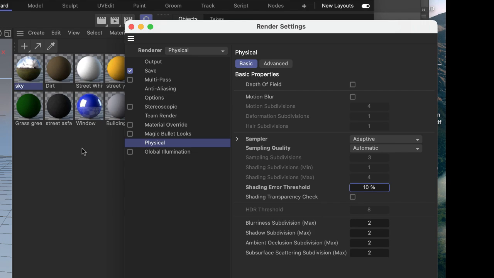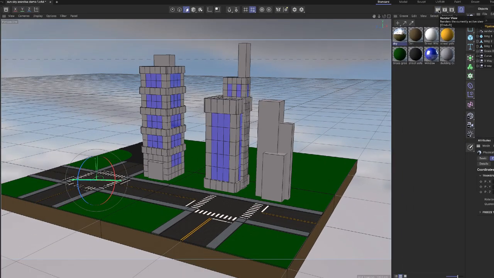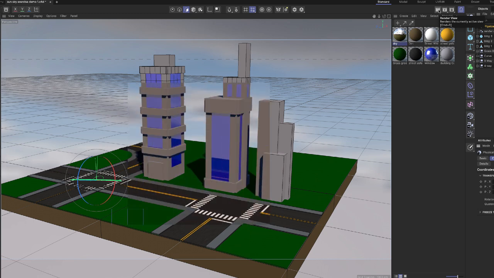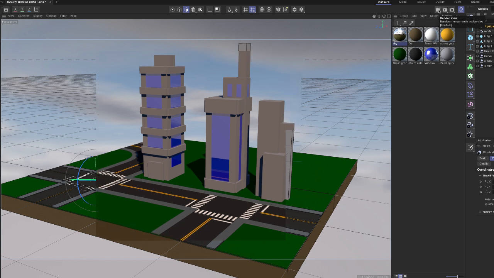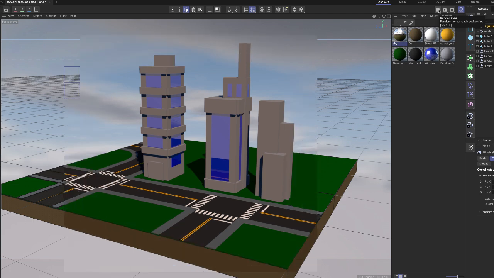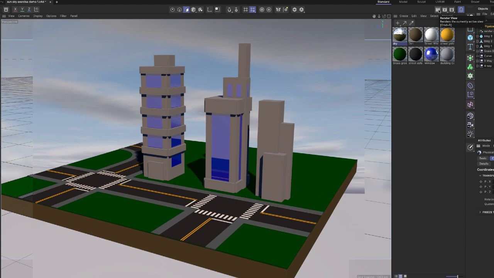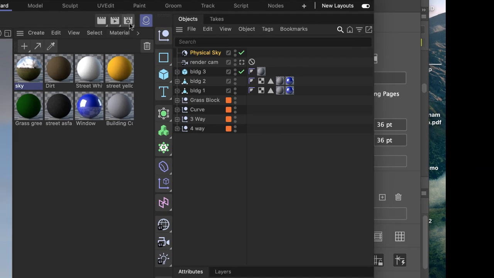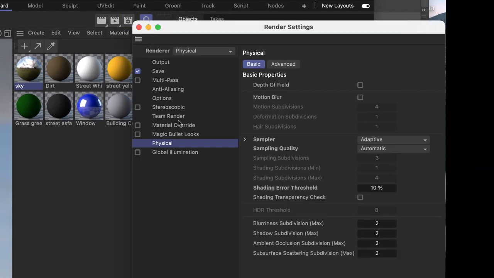Just for demo purposes, you don't have to do this, but I will render this very quickly and show you what we have so far. And that looks pretty nice. Now, what'll really help this is enabling global illumination.